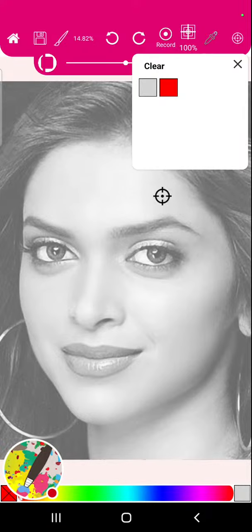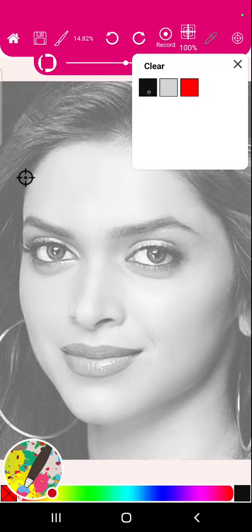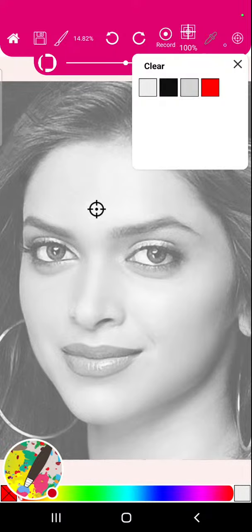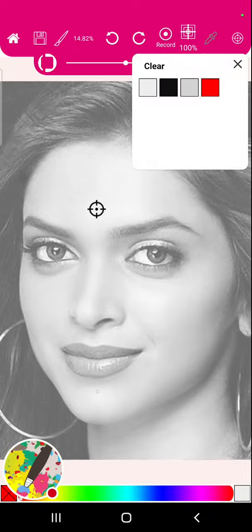So you can see if I use the color picker on her hair there, the color is black. If I pick her forehead right there, you see how light that color is? And if I use the color picker on the chin, you can see what the color is there, a little bit of darker gray.